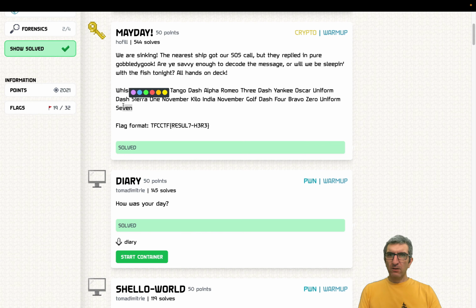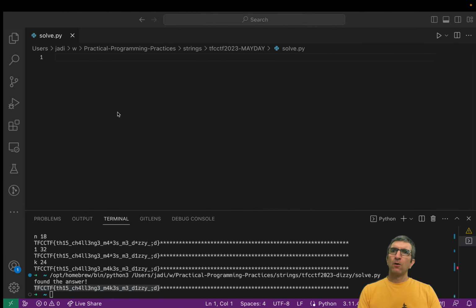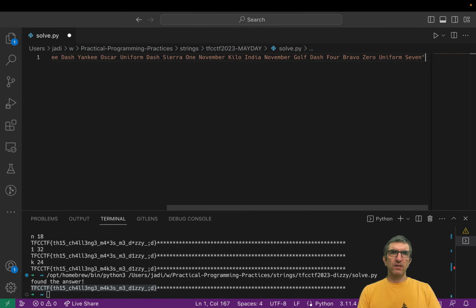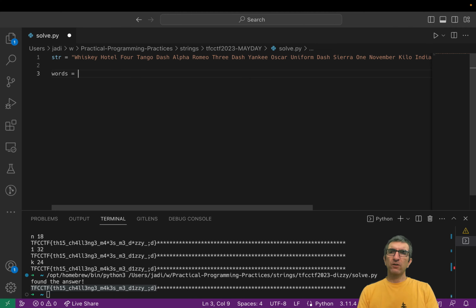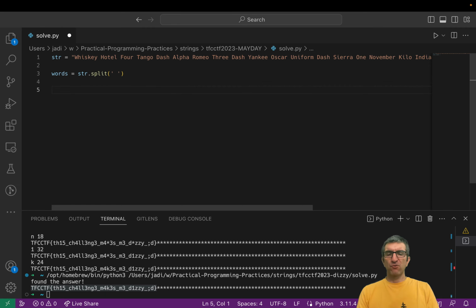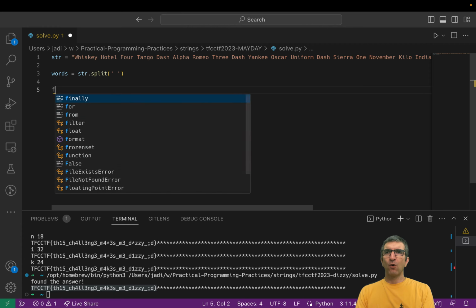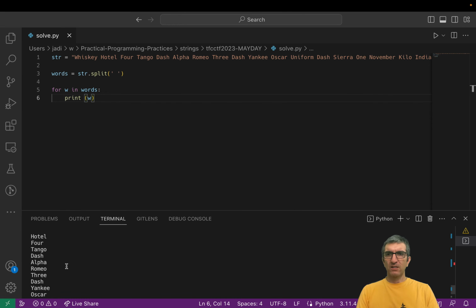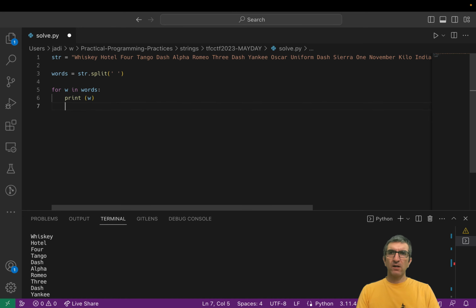If I wanted to write this, I would select this. I would go to my programming environment. I would say str equals this. Cool. Words equal str split with space. A big program which is working used to be a small program which was working. So I would say for w in words, print w, just to make sure that everything is okay up to now. It is. Then I would create a dictionary and say specials equals, it's a dictionary, cool.